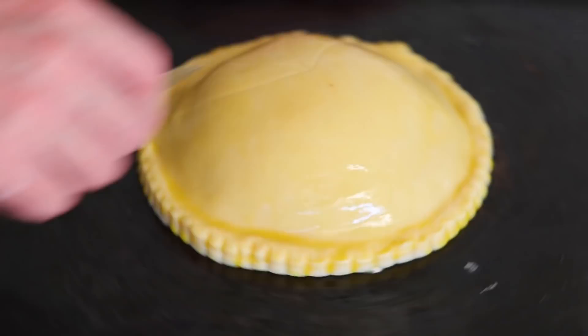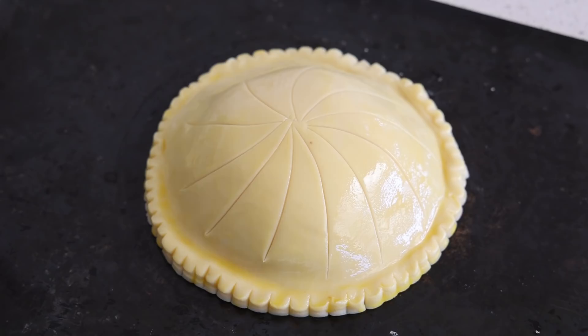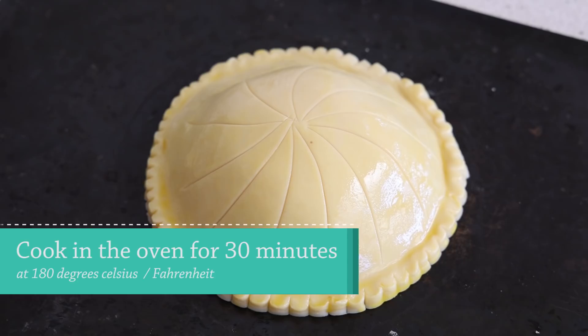The final step is decoration — I'm not super good at it, but use the back of a knife to make some shapes. Rotate around and go around the surface, making whatever creative pattern you like. And we are done — this little pie is ready to go in the oven. The oven should be preheated to 180 degrees Celsius, fan-forced, and we're going to bake it for 30 minutes.